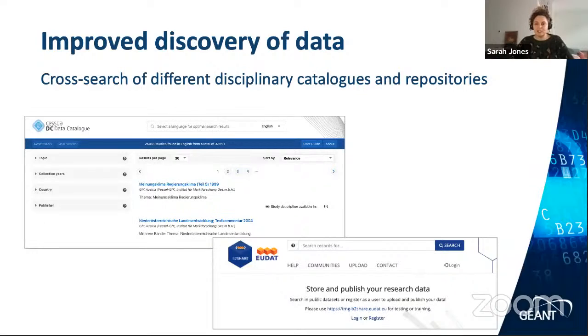The other things I wanted to flag in this section are some of the functionalities that are being developed largely through the EOSC Future project, which is a big infrastructure project that's been invested in by the Commission to bring together the research infrastructures and e-infrastructures. And as I mentioned before, one of the key aims of EOSC is improving the discovery of data. And there are many catalogues out there already from different research communities, like the CESSDA catalogue in the economic and social sciences, or generic catalogues like B2FIND, which cover a range of research disciplines. And what's happening within EOSC is that we're developing common profiles for the metadata so that we can have a cross-search across all of these different catalogues. So that improves the discovery.